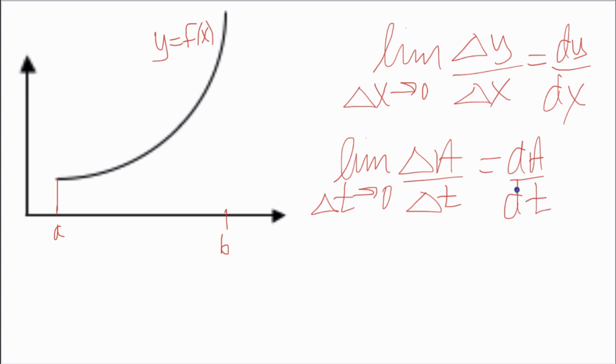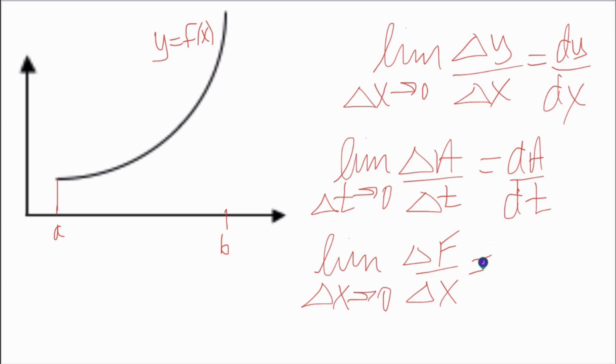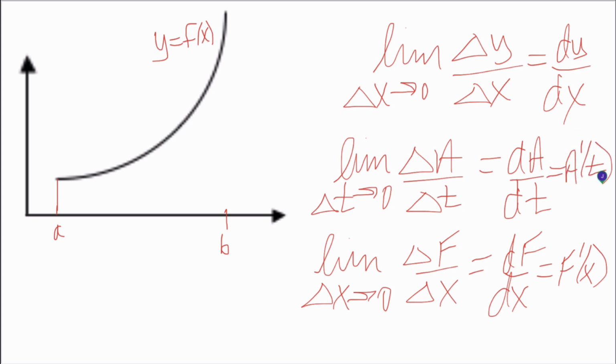And as you'll see in a moment, we also want to look at the following. What if you had the limit as delta x approaches 0 of delta big F over delta x? Well, we would simply call that, in Leibniz notation, dF dx. And we also could look at it in Lagrange notation. We could say this is the same thing as big F prime of x. This is the same thing as big A prime of t. And this is just, you could say, y prime of x if you want to, right? y prime of x.